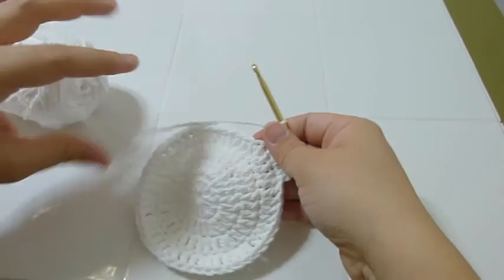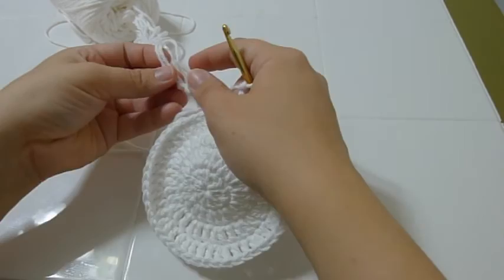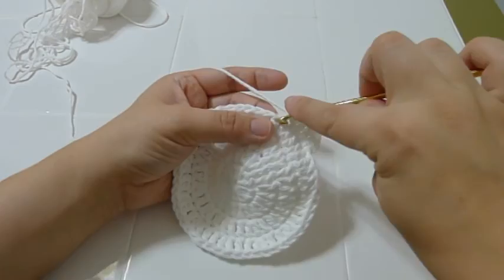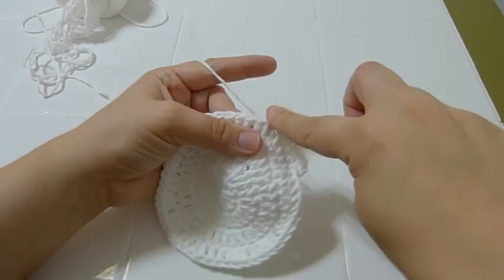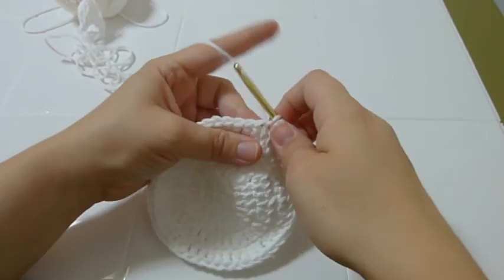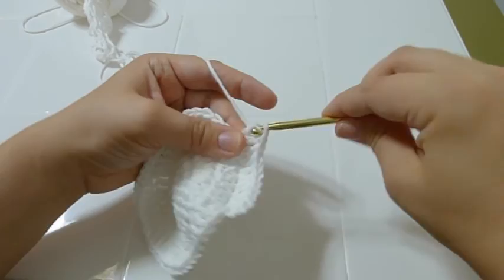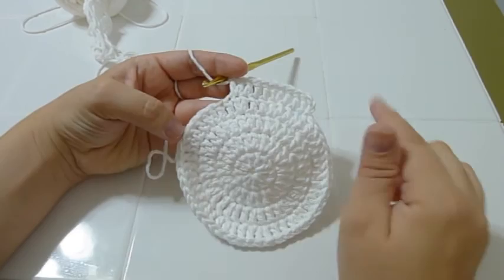Okay. Oops. Got some yarn vomit going on in here. Alright, repeat that one more time for you. Double crochet in our first stitch, double crochet in our second stitch, double crochet in our third stitch, and 2 double crochets in our 4th. Okay. So go ahead and repeat that all the way around and we'll meet back at the end.